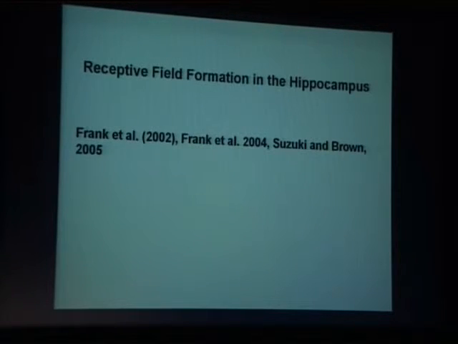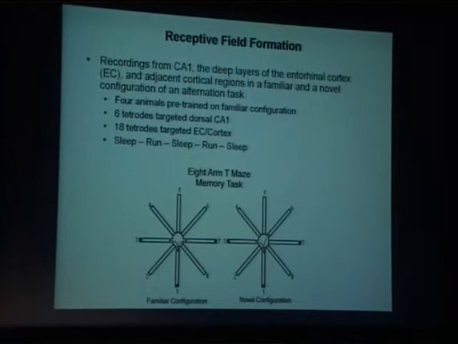So how have we used these algorithms to try to actually answer a question as opposed to just carry out exercises? Well, we've done a series of studies looking at how receptive fields in the hippocampus form. Here's an experiment that Lauren designed to look at that question. This is what's called an eight-arm maze. An animal learns to start here, run out here, run back here, run out here, run back here, and only after it learns to complete all of that, out, in, out, in, and back, does it get a reward. So you train the animal up on this.